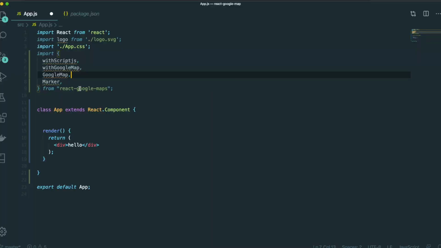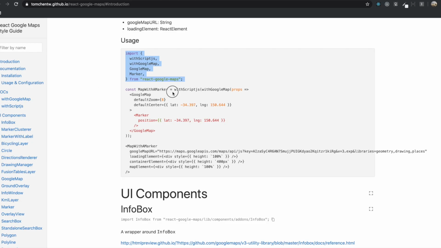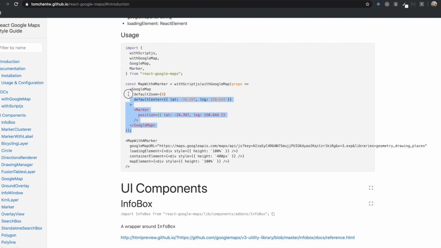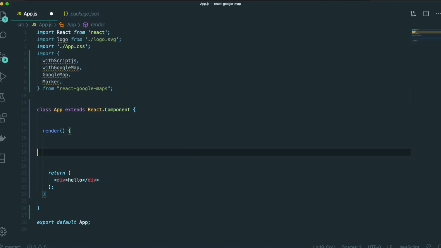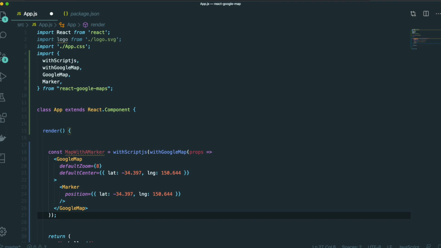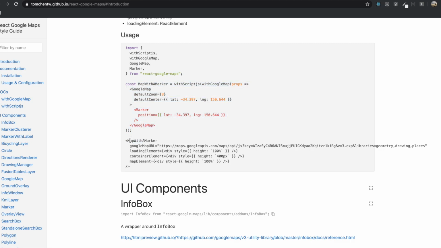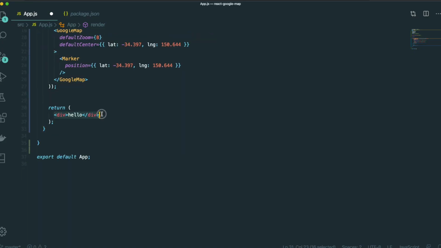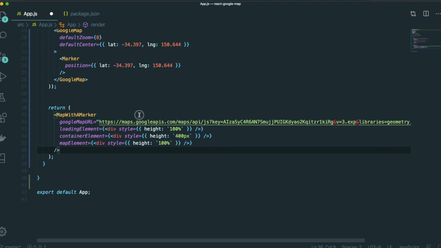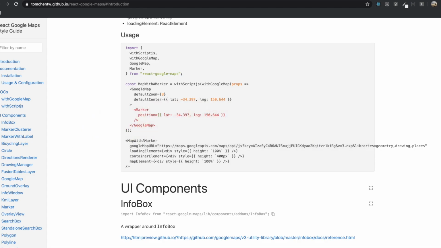So to use this React Google Map, we also need to bring this part inside this render method. And one more thing, we also need to bring this part inside this return, like this, and save it, and then come back to our application.